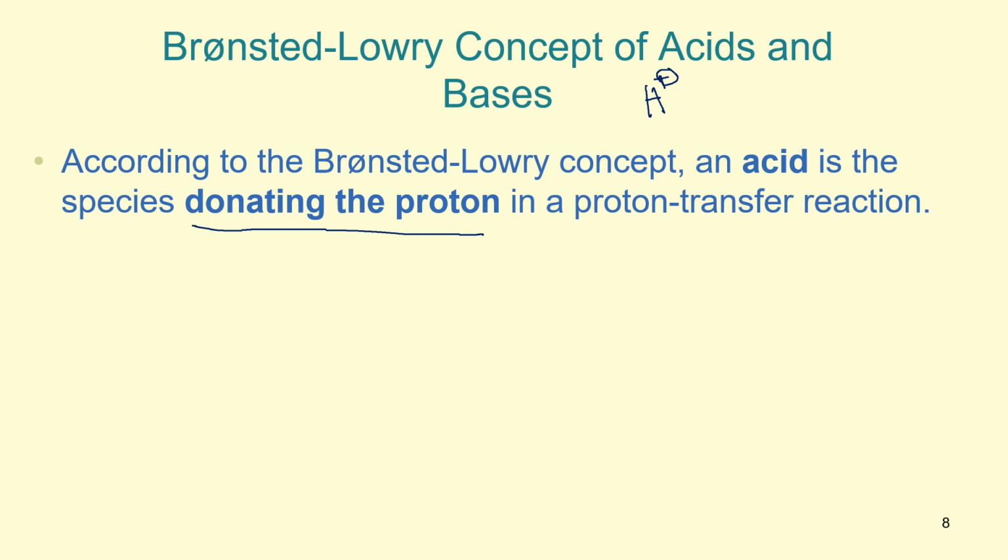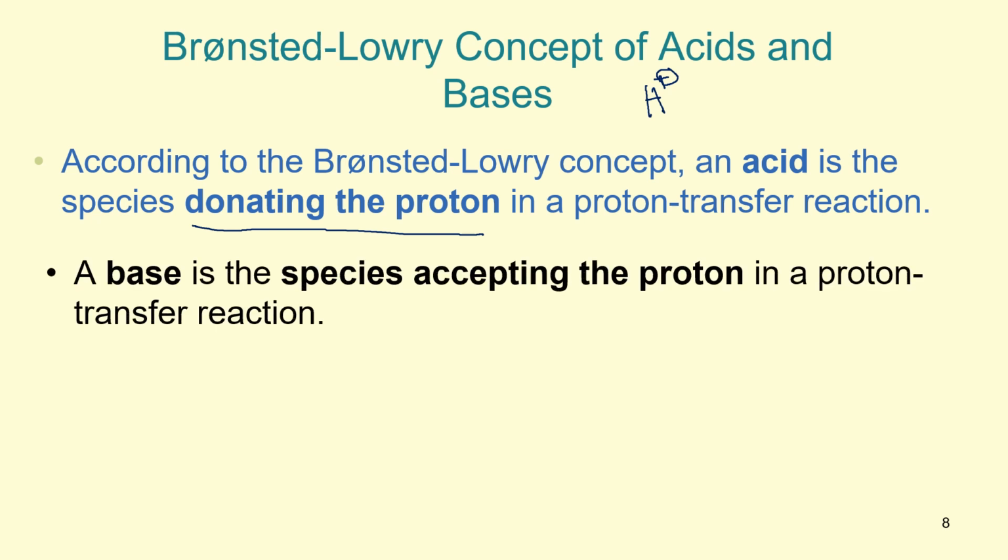But it's not in the same way. It's being transferred from one thing to another. So we call it a proton donor. And then a base is called the proton acceptor. So an acid is a proton donor. A base is a proton acceptor, and an acid-base reaction is when a hydrogen is transferred from the acid to the base.